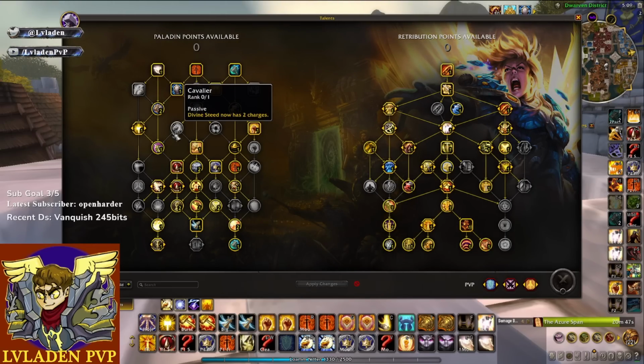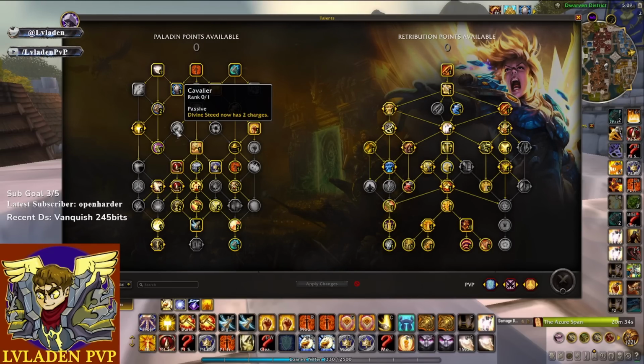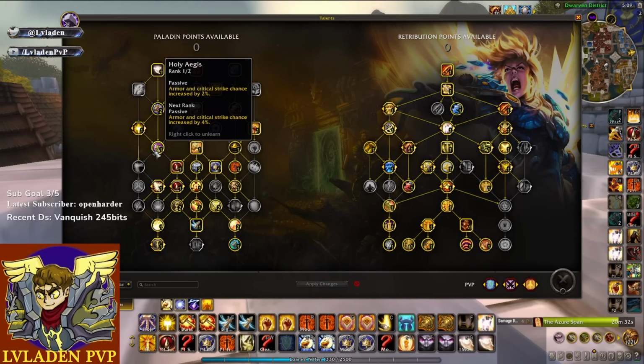If you're running RBGs, maybe Double Steed is better than 2% crit and armor. But in Arena, essentially, you're doing your full damage rotation from range for the most part. So that second Steed is not necessarily needed. So I pick up the 2% crit here.